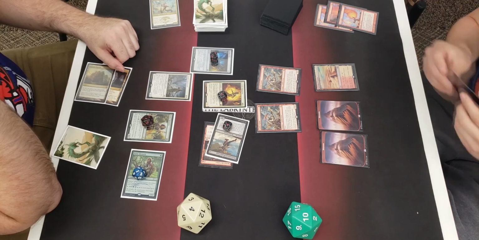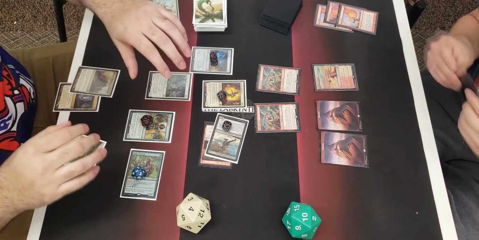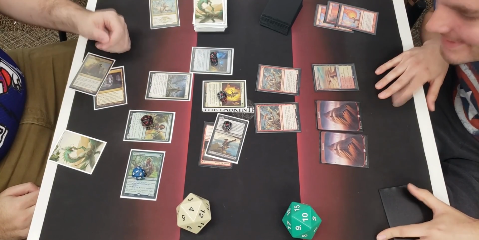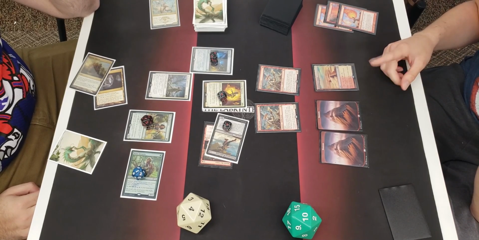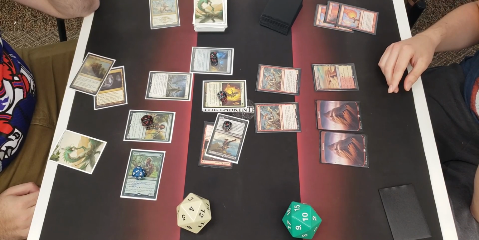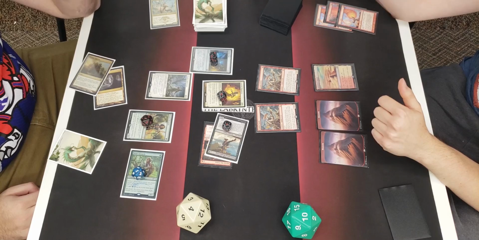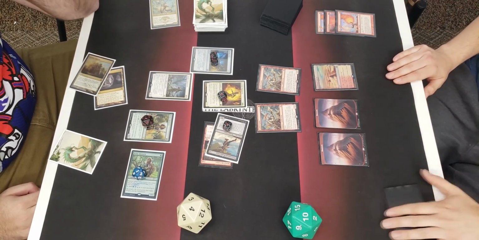I think at this point in time, depending on if he's got burn in his hand, I may even just leave the Goblin Guides back to block now, hoping that you can just draw the burn and knock him out. Because if you send in the 2 guys, he can just chump one, you lose one, and chump the other, or even double block and kill it and lose 1 guy. And then you have no Goblin Guides and an open board. So I would leave my 2 back to block.